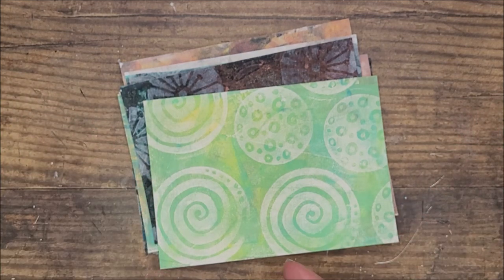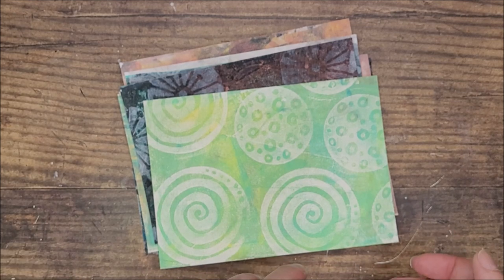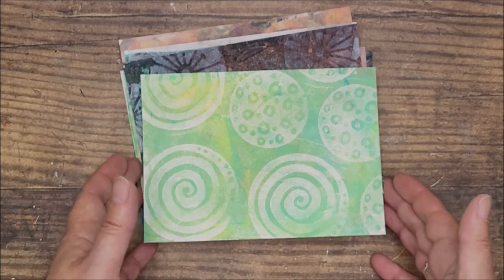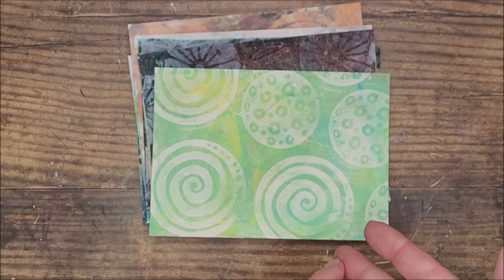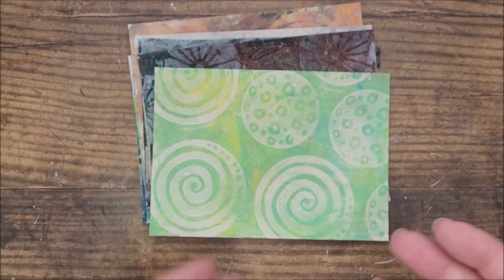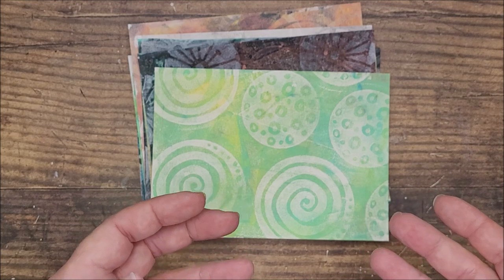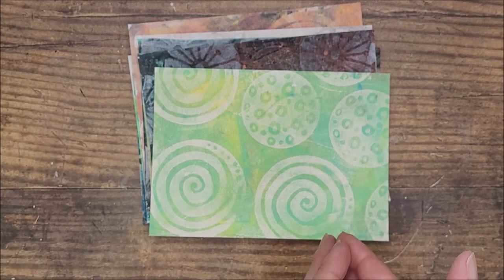So as you can see, lots of options for creating layers — single layers, double layers, printing, stamping on top of prints. Lots of different ways to work with these Art Foamies stamps. If you're lucky enough to live in the US, go visit the Art Foamies website and purchase some of their stamps — they're absolutely perfect for gel printing techniques. If like me you're here in the UK, do check out Funky Fossil's shop, link down below. Go and support local business and let's make this successful for Sarah so she'll continue to stock more and different designs — that'll benefit all of us over here in the UK.